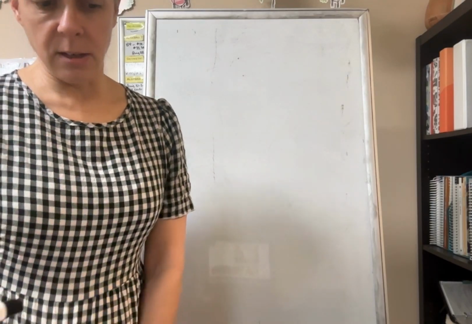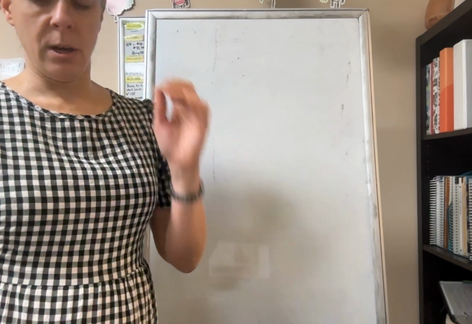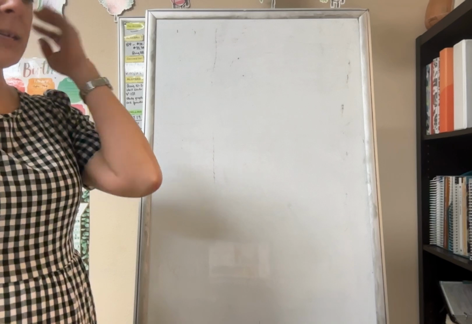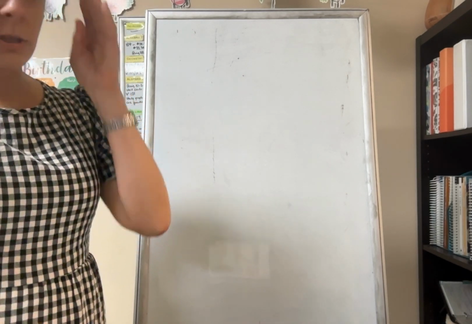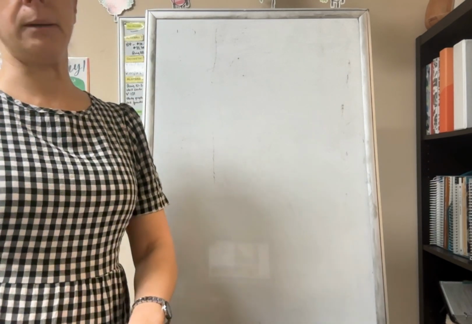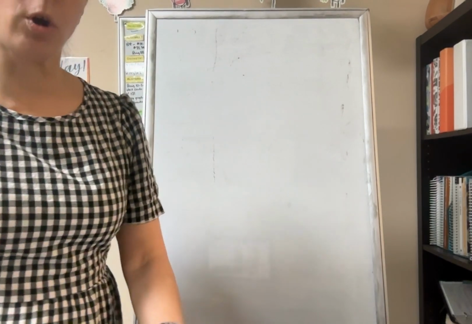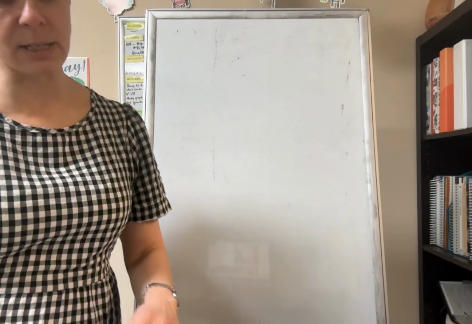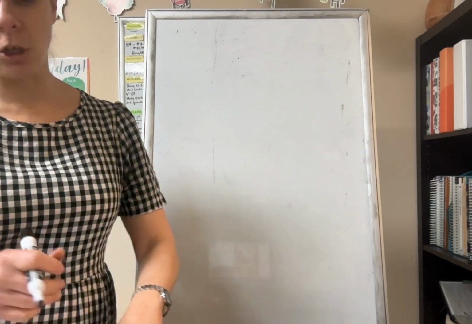All right, our lesson for 9.1 is about customary units of length. Now, customary measurements are the measurements that we typically use in the United States: inches, feet, yards, miles, pounds and ounces, cups and pints, things of that nature. There are other measurements used elsewhere in the world that are called metric measurement or the metric system, and this is the customary system. So we're going to start off with a couple of lessons talking about customary units.